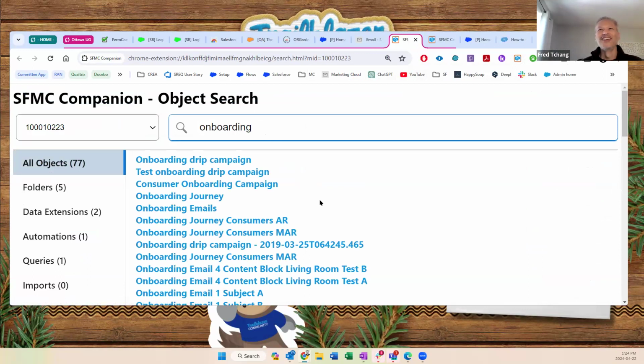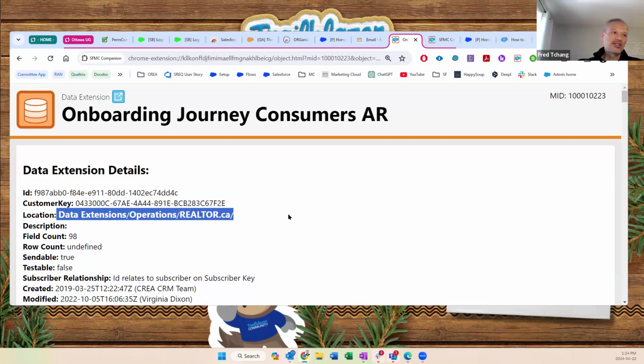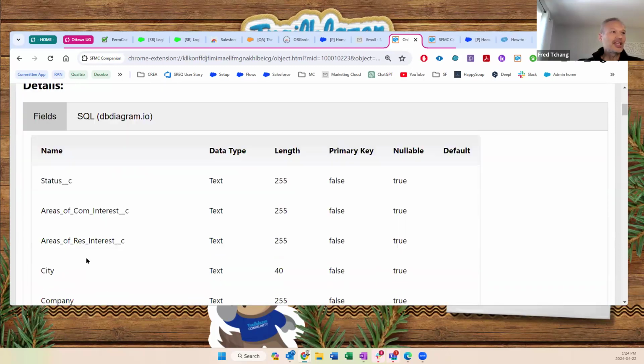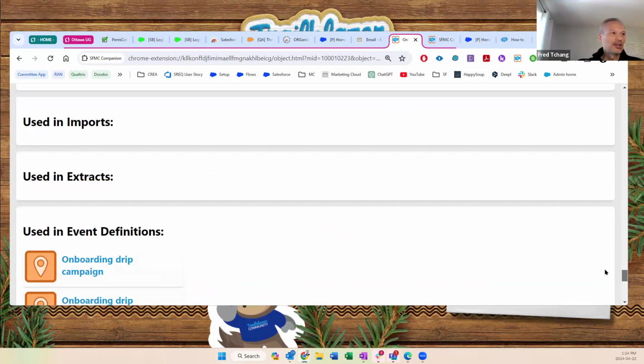No. I know this is the data extension I want, and I can take a look at it. It shows me where it is, so I can find the folder where it's located. It gives me some basic data about it, and the actual fields that are in it.